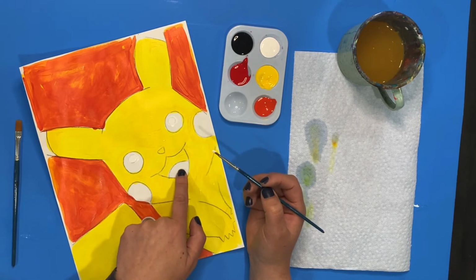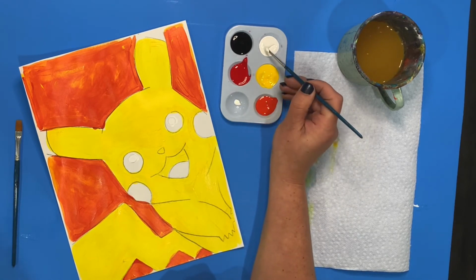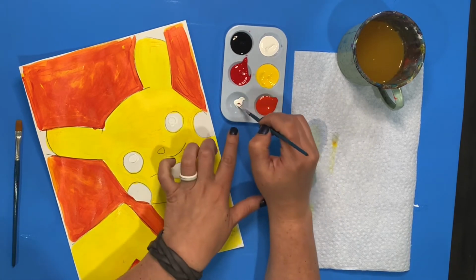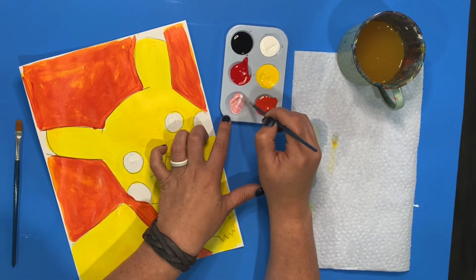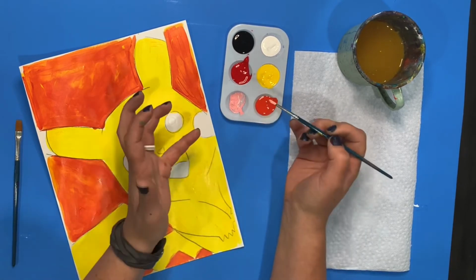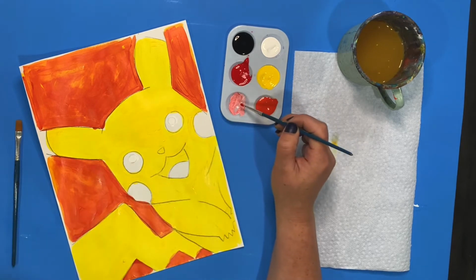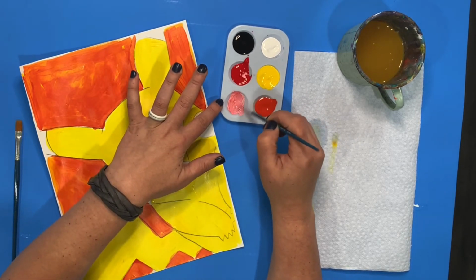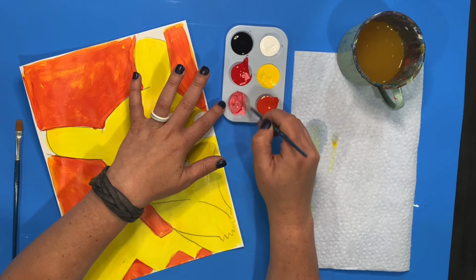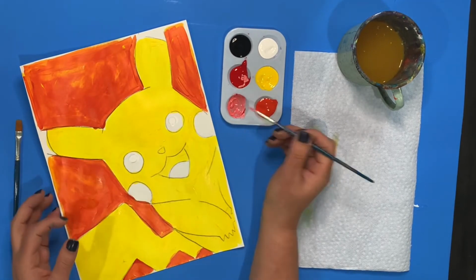And we're actually gonna go ahead and work on the tongue area next. So our tongue is pink. So with our palette, you could take some white, scoop a little bit of white in there. I'm gonna take a little bit of this red, because red and white mixed together make pink. And I'm gonna make a color that I think looks good for the tongue. And it could be light pink. If you have a lot of white, it'll be light pink. If you want to add more red, the more red you add, the darker it will get. So you might want it to be just a tiny bit lighter than the red cheeks that he has. So maybe you want to add more red to it, but you can control what you want this color to look like. The more red you add, the darker pink it is, and the more white you add, the lighter pink it is.